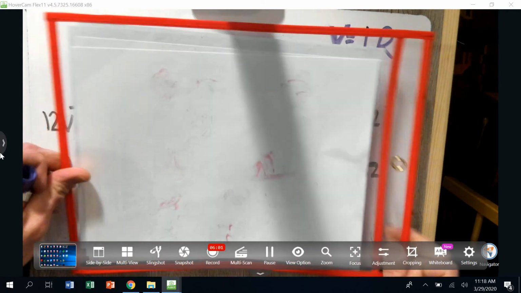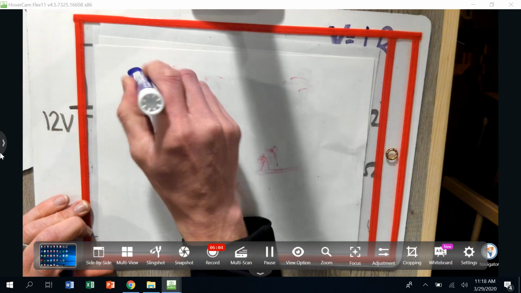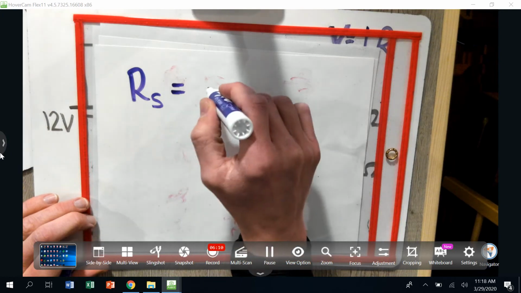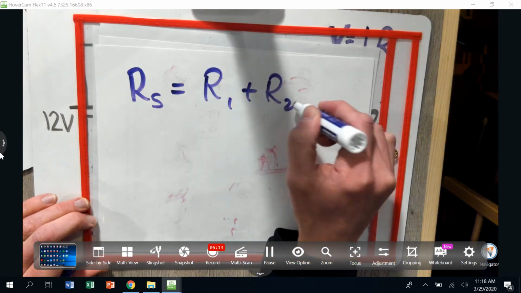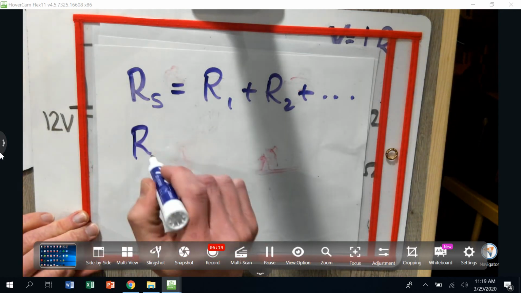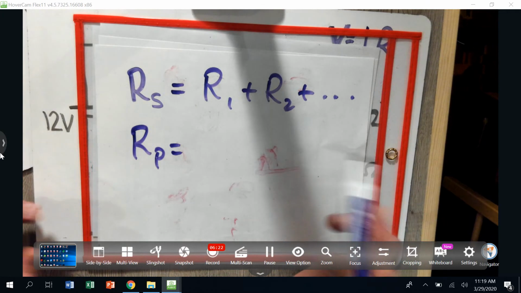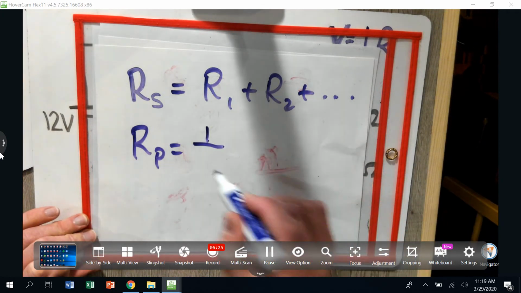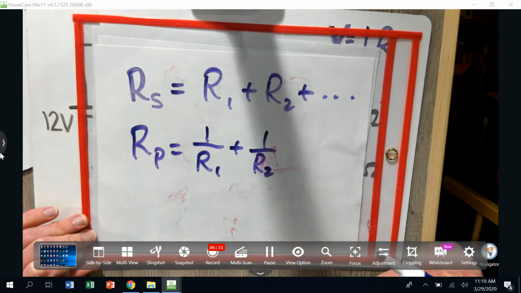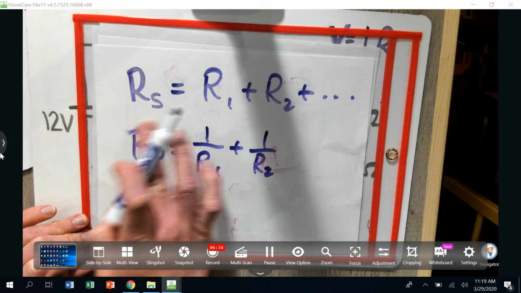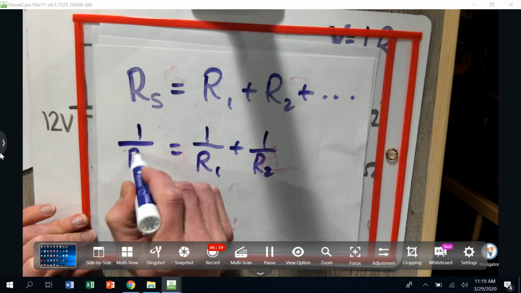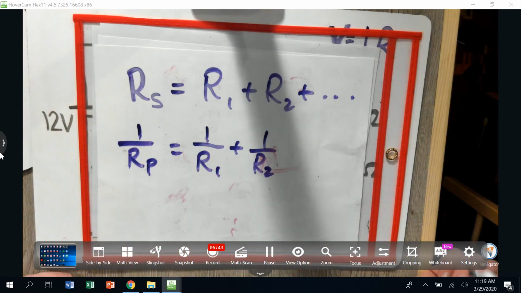If I have resistors in series, and you'll find this on your formula sheet, I simply can add them up. So R1 plus R2 plus however many I have, and that's the equivalent resistance. If I have resistors in parallel, the total resistance for all resistors in parallel branches is a funky way, a little bit like our lens equation: 1 over R1 plus 1 over R2. It doesn't just sum those up and equal. It's just like the lens and focal point equation where we figured out image distance. It is 1 over the total resistance in parallel, and so on.